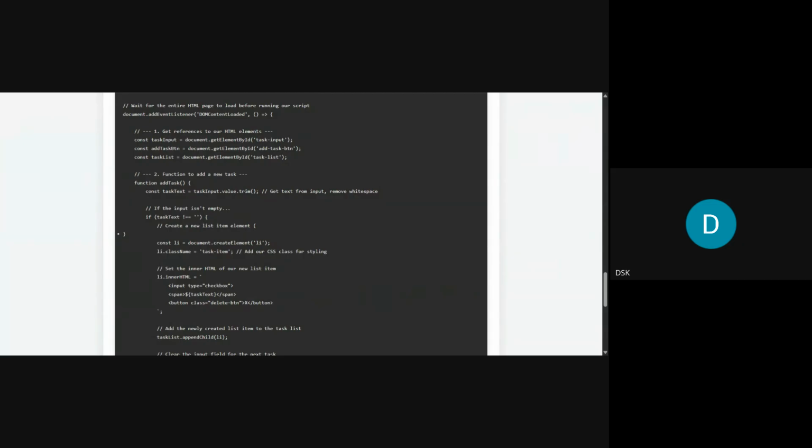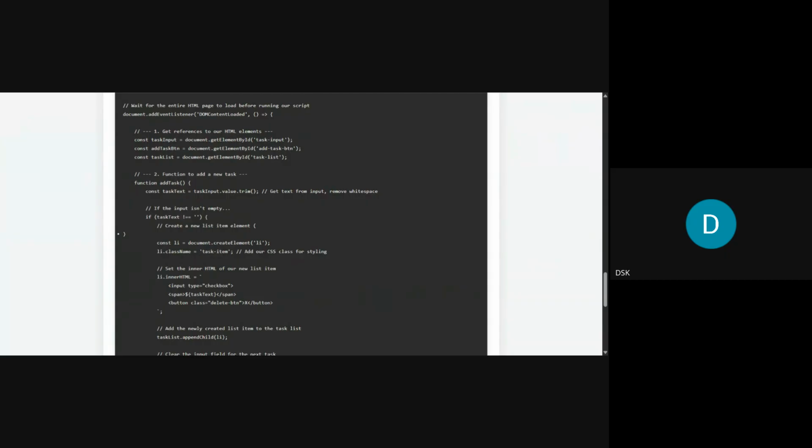So now we'll see the function to add a new task. This defines a recipe called addTask. The taskInput.value gets the current text inside the input box, right?